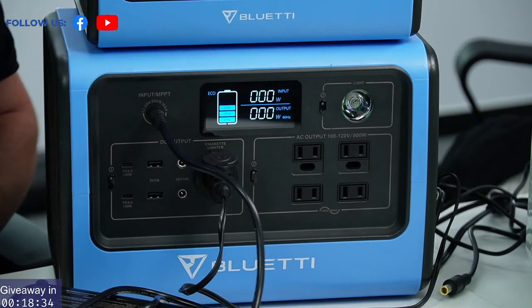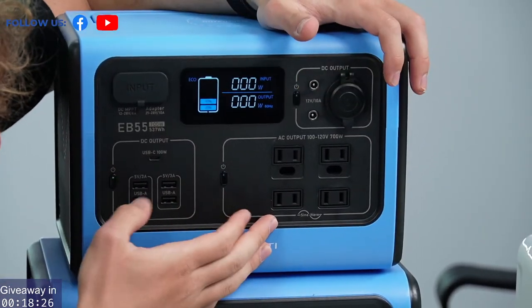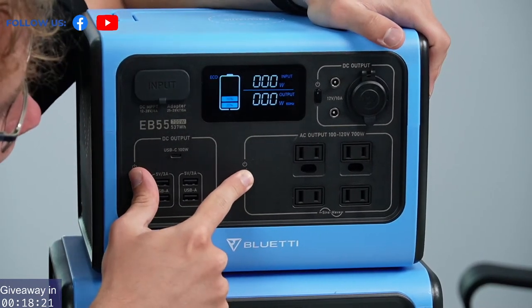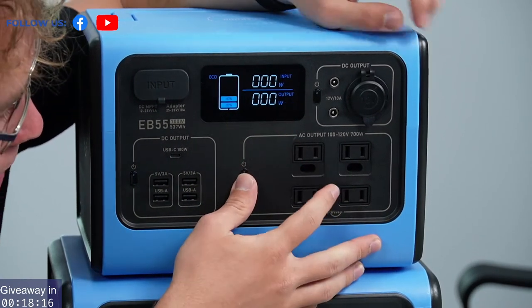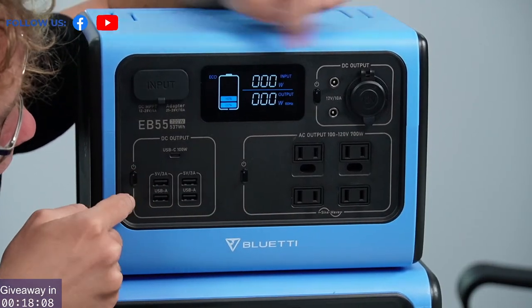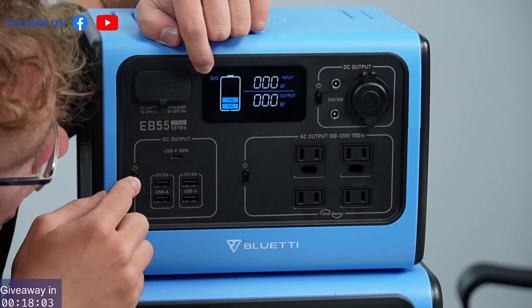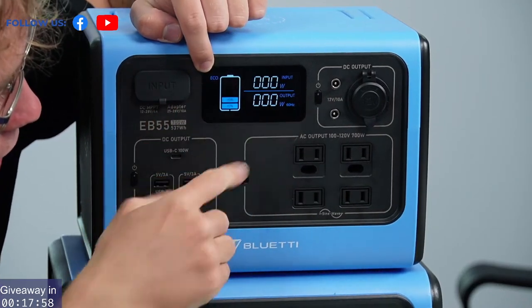Can we please switch the camera to EB55? Just a little bit up. Okay, and I'll show you how to enter the settings mode on EB55. Again, when both DC and AC buttons are off, long press AC and DC, and now you can see 60 hertz. This parameter can be changed. By pressing this button, you can change it to 50 hertz, 60 hertz, and by pressing the DC button, you can change eco mode off, eco mode on. And to exit settings mode, again, long press AC and DC for 3 seconds, and you change the settings.